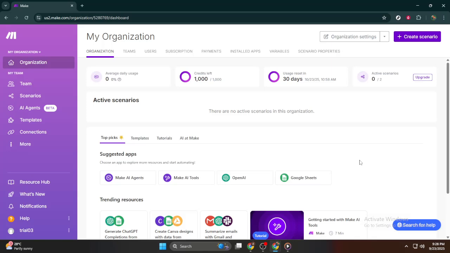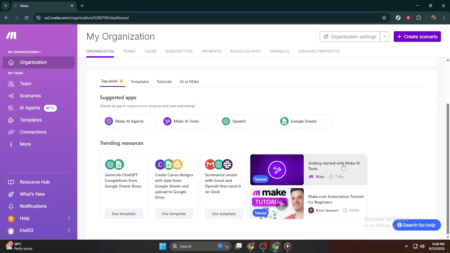Here in your dashboard, you can begin setting up new workflows, managing existing automations, or exploring new integration possibilities. The dashboard is intuitively designed to familiarize you with all the functionalities Make.com has to offer, making it easier for you to jump right into action. Remember, these steps will not only save you time, but also simplify your future logins.